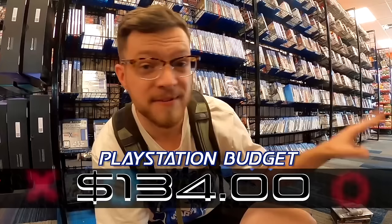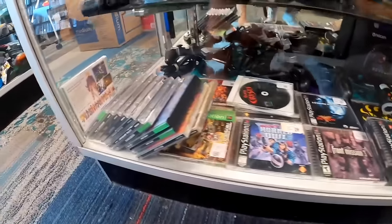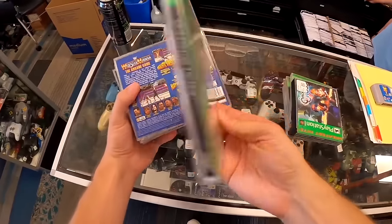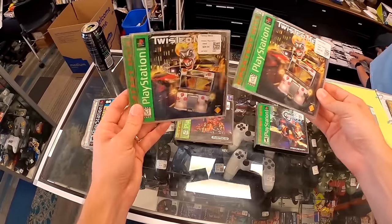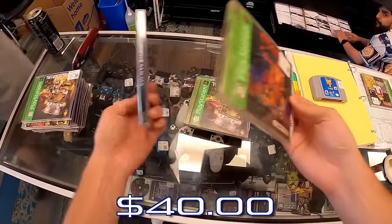These first eight games, since we were fairly thrifty, are only going to cost $70, leaving us $134 to check the glass case for higher-dollar titles. They have a really solid selection — Tekken, a couple of Twisted Metals, Chrono Cross, Final Fantasy. Final Fantasy Tactics — I think we're looking for seven and eight, not this one. Chrono Cross is complete with both discs. Twisted Metal — one copy at $29, one at $49, so that's an easy choice. Both Twisted Metal and Chrono Cross were games you guys suggested for the list.